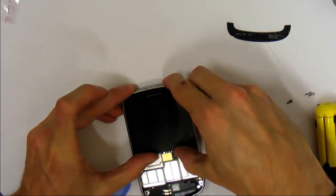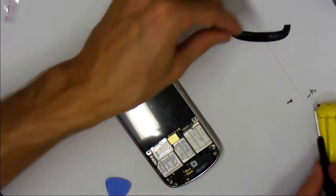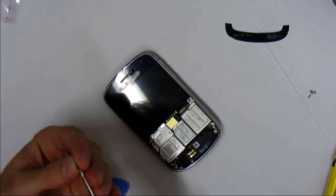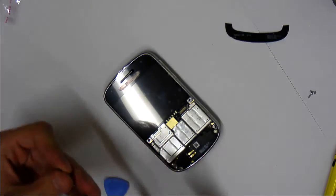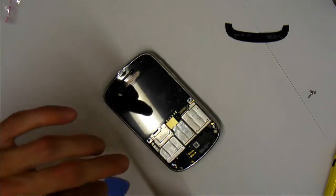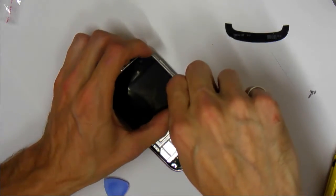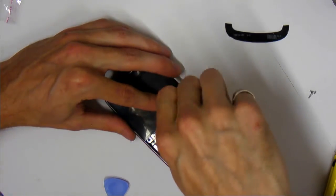The screen should go back in nicely. Let's give it a little push. There we go. See? Now it's in completely. Now we can tighten up the two black screws. Now the reason I like working on Blackberry so much is it's really simple. It's very well engineered and designed because there's only 6 screws. I've replaced iPhone screens and you have to take out a couple dozen just to get at the screen. It was terrible. Whereas if you get good, you can replace a Blackberry screen in a matter of minutes.